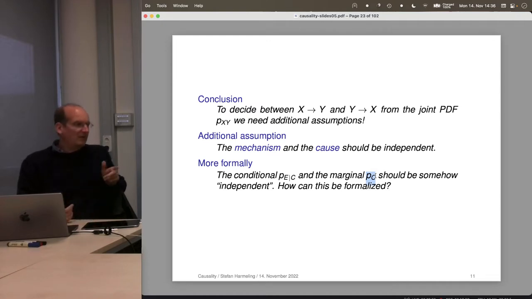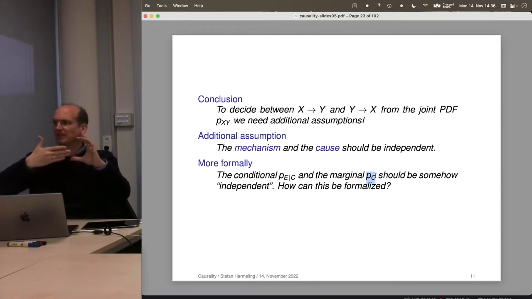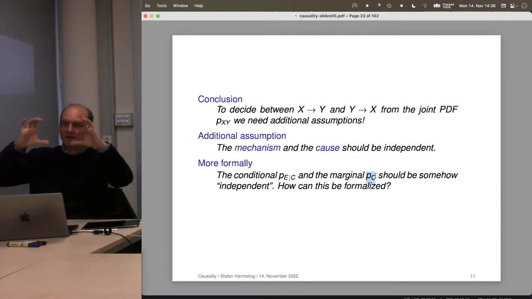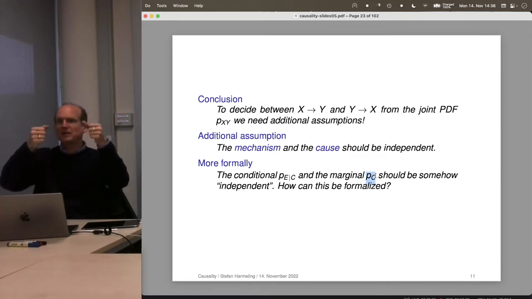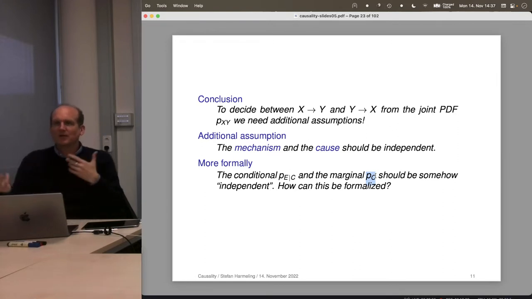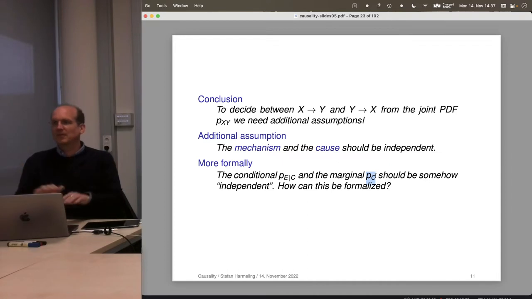As an example, let's say I take a picture of you with my cell phone like this, and unfortunately I shake a bit because there's not enough light, okay? Then this shake, this transformation, is the mechanism that manipulates the image that comes in. So there's a true image, and it gets manipulated by this shake. Now the image has nothing to do with the shake that I'm doing. I'm not doing a shake that's just matching your heads or something. I'm doing a shake for different reasons. So those are two mechanisms that have nothing to do with each other. The image content has nothing to do with the way I'm shaking. So that's another example.